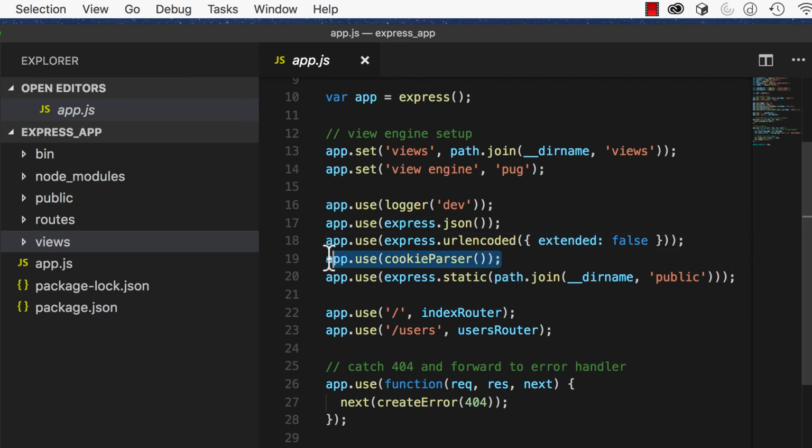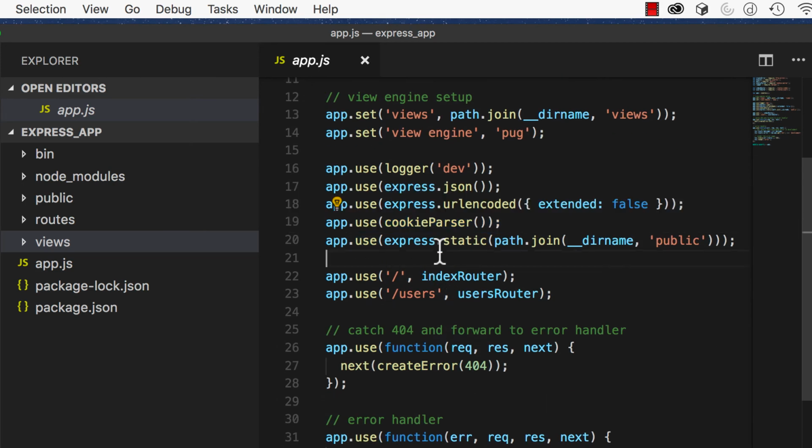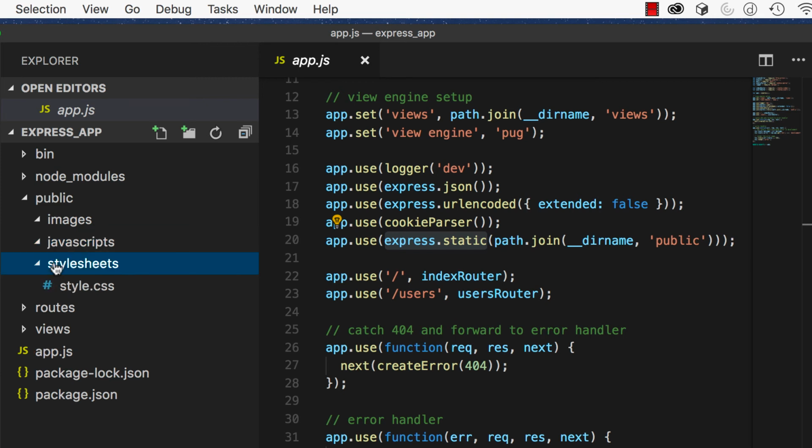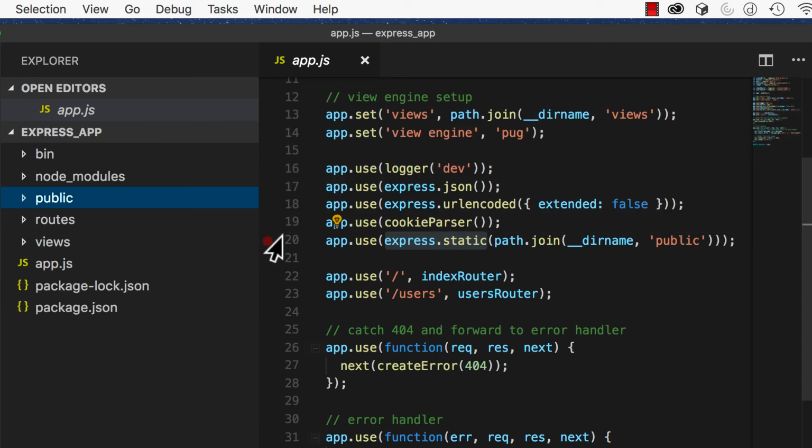You have to do this to get the correct type of data on the server side. Now this right here, cookie parser, we already looked at what that was, and this is just telling the app to use it. Now this right here, app.use express.static, remember when I said that public folder, these are static, maybe static images. You're going to have a whole list of static images, and if the user wants to request that and get it, this tells the server where those static files are located. Once again, normalizing the path for whatever OS we're on, and then telling it where it's located, like I said, in the public directory.